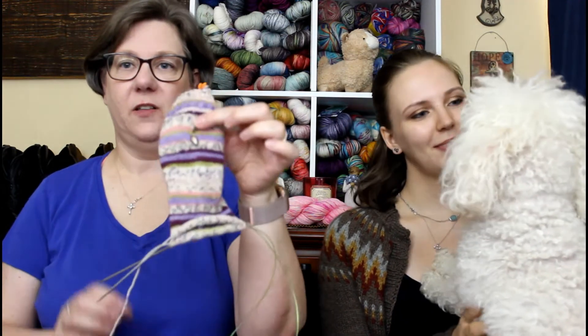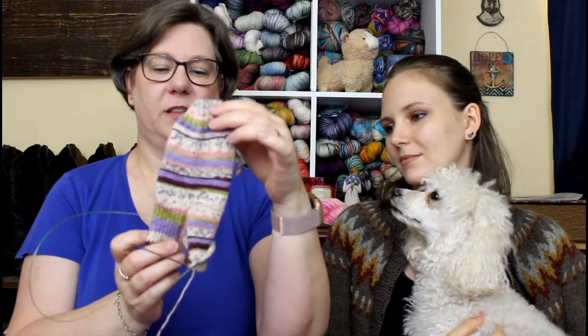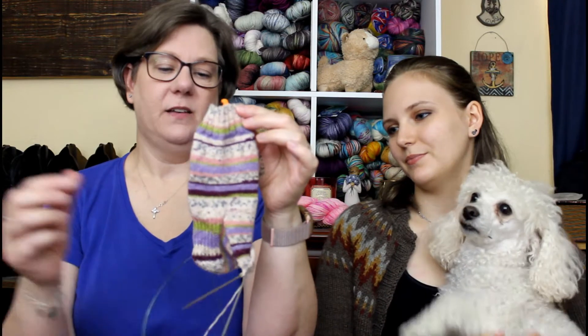My next pair — I was all the way up here last time. This is a pair of Active yarn. It's the brand of the yarn; I do not know the colorway name or number, I don't think it has a name, just numbers. But I have been in love with this one — it's like a bouquet of flowers, very floral. 64 stitches, heel flap and gusset, on my Hiya Hiya Sharps US 1, 2.25 millimeter. I have something new — Crafty Butterfly Creations — these little sheep and rabbits are end keepers or end minders where you can wind your yarn around them so you don't start knitting with your ends, and it's easier to find the ends when you're ready to weave everything. I'm trying it out on this pair and I like it.